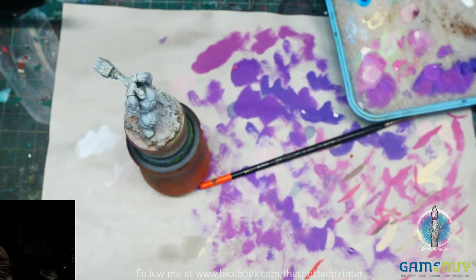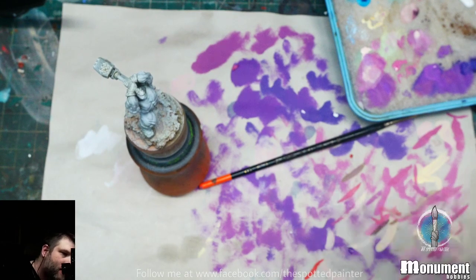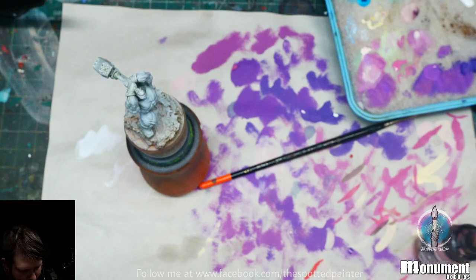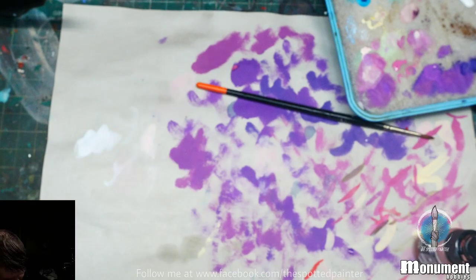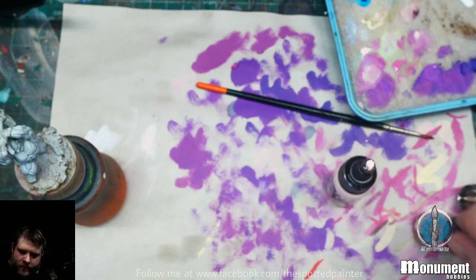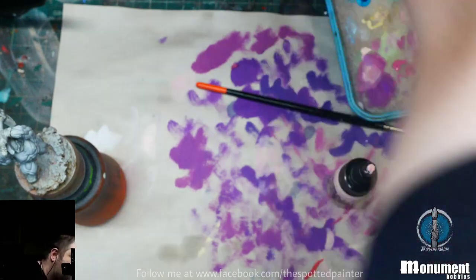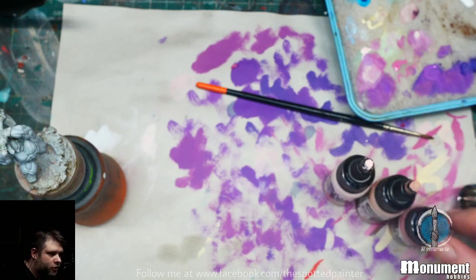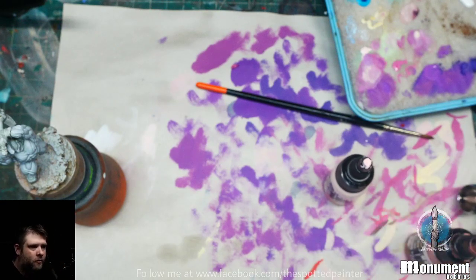My air pressure feels like it's way up, but it's not. It feels like it's like 40, but it's 20. You know what? Let's use some of the Pro Acryl skin colors. I never use those. Do this, and then do this. We'll go like that. Sure. So let's start off with a base coat of skin.